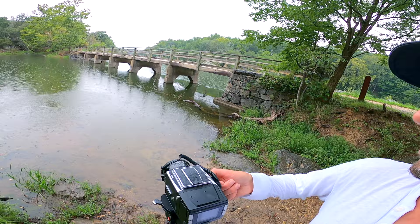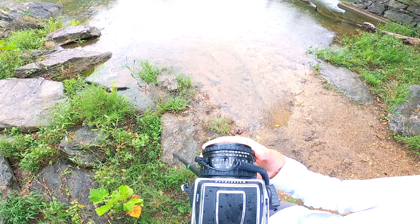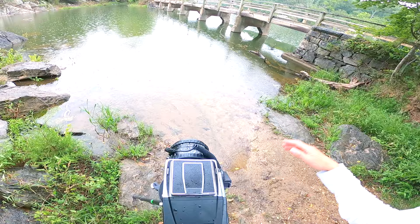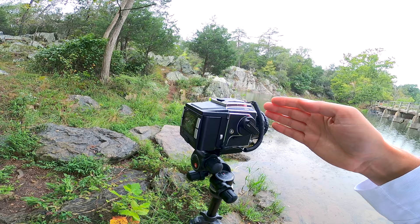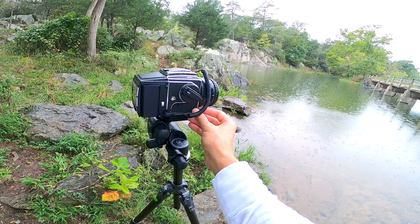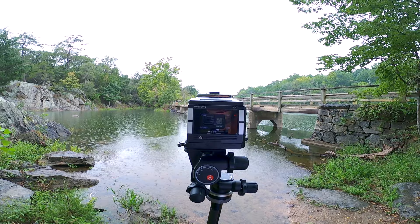We're going to set ISO 50 because we're on a tripod and we want as little noise as possible. Hit enter there. White balance, we're going to go ahead and set auto because it's pouring rain — I don't feel like dialing that in manually. For this scene, we're going to dial in shutter speed and aperture on the lens. I've got it set to one-eighth of a second and f/16 because I want everything nice and sharp. I already cocked the shutter, and last thing is to pop up this little button to flip the mirror inside so you don't get any mirror shake when you press the shutter. We press it — satisfying click sound — and hopefully we get a photo.